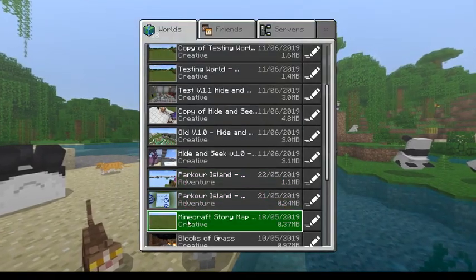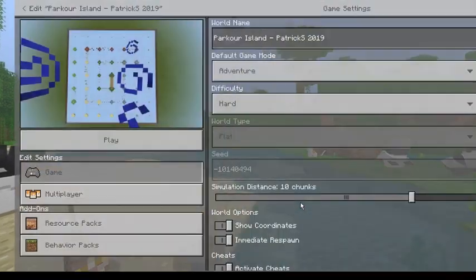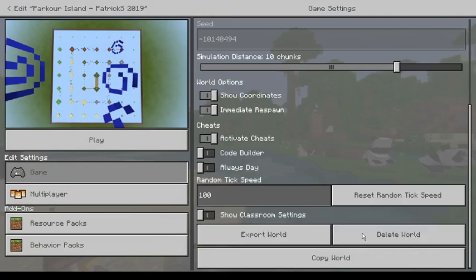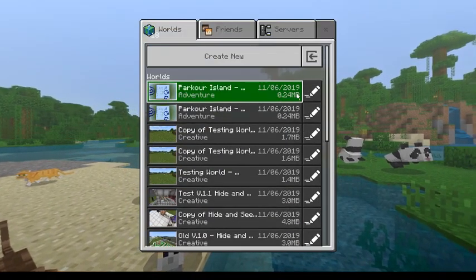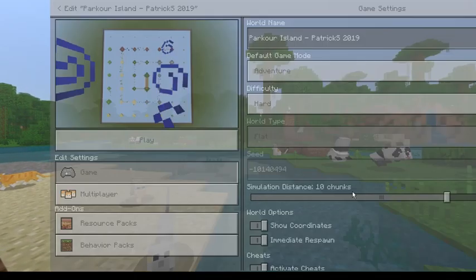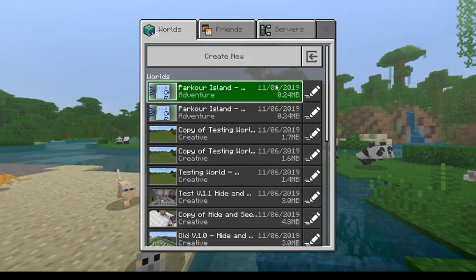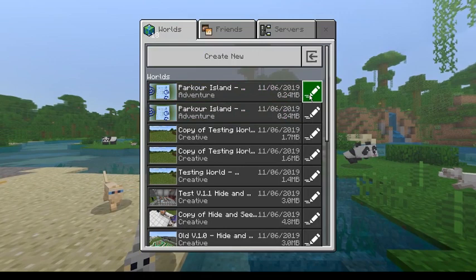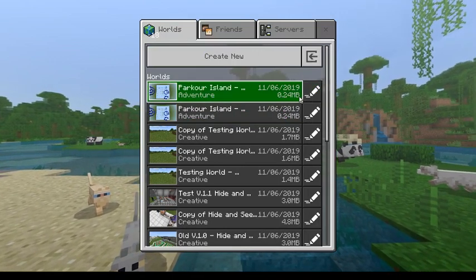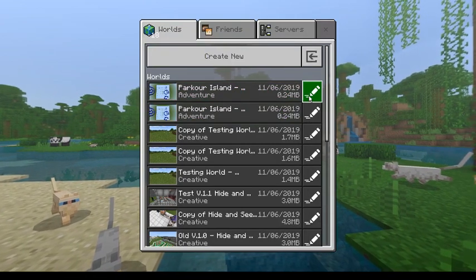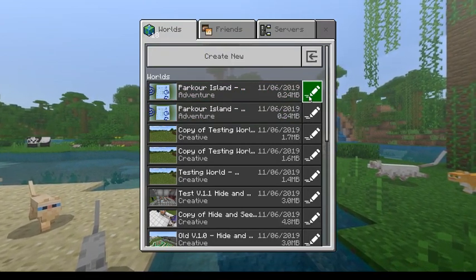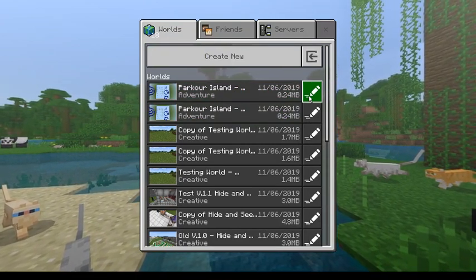But yeah, you can import your world from here, and every time you edit your world or open your world, it will move to the top, showing that you edited your world recently, and showing the date that you edited it on the right. It also shows how much space it takes inside your computer. For iPad users, you'll be using iPad storage.